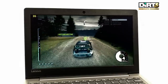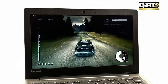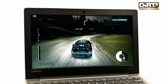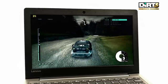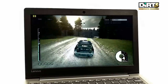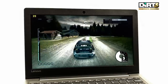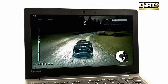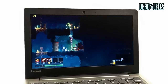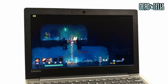Next up we have Dart 3 set to low at 720p, and we're getting over 30 FPS — again, very surprising. The next game I wanted to test was Dead Cells. This is a much newer game than the last two, but it's a 2D-based game and you can't quite hit 60 FPS with it. It will stay over 30 all day long, but 60 is pretty much out of the question on this low-end device.